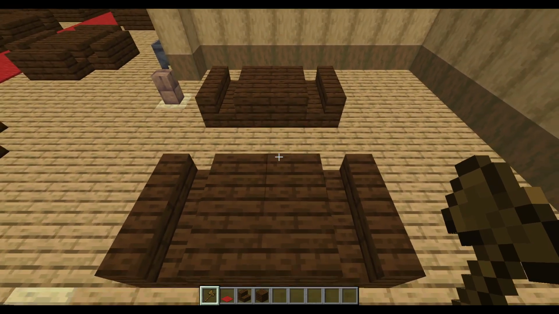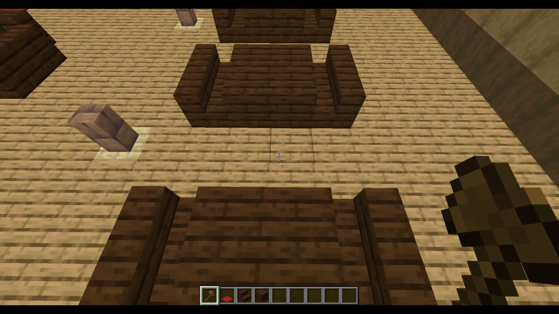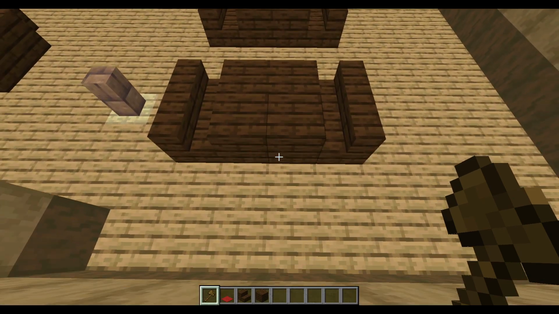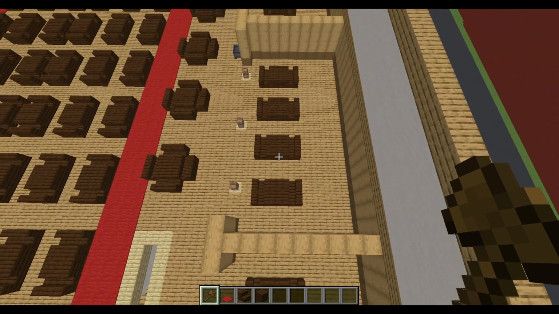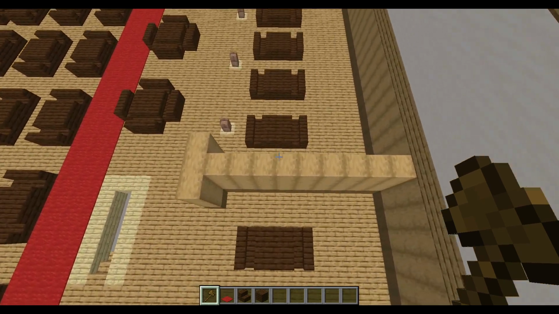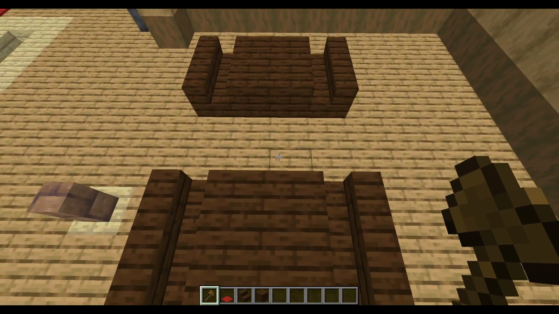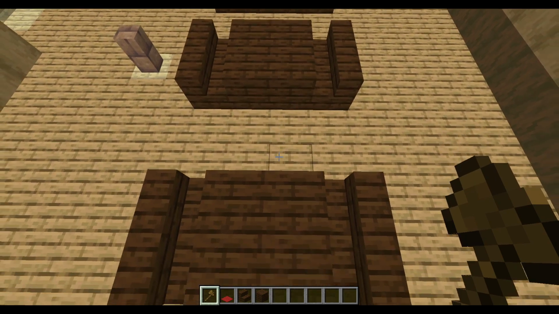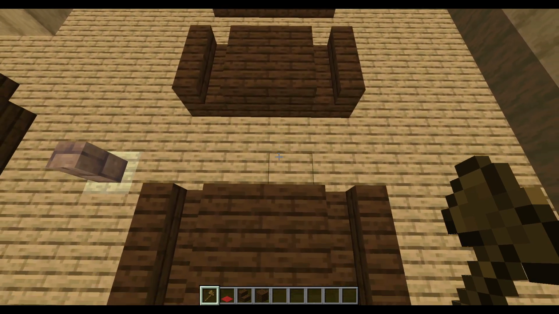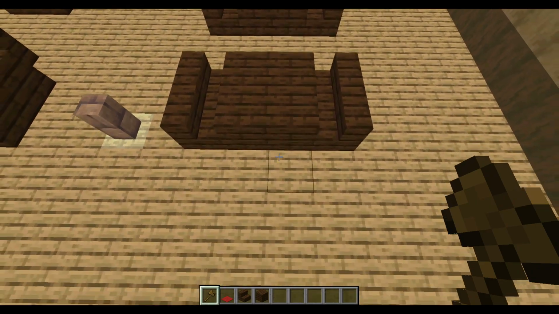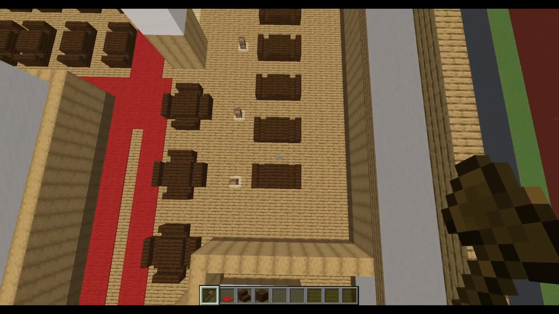You want 1, 2, 3, 4. 4 tables in that bit. And then 2 block gap again. 1, 2, 3, 4, 5. So 5 tables there.